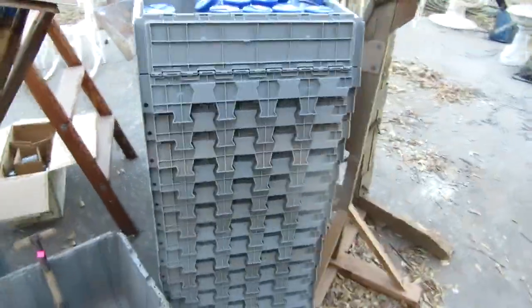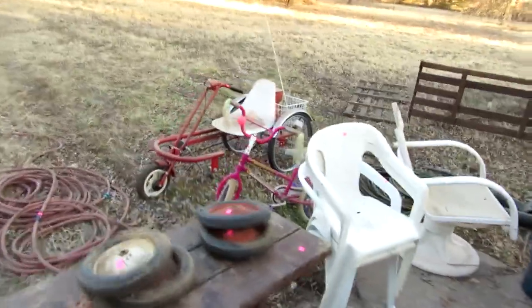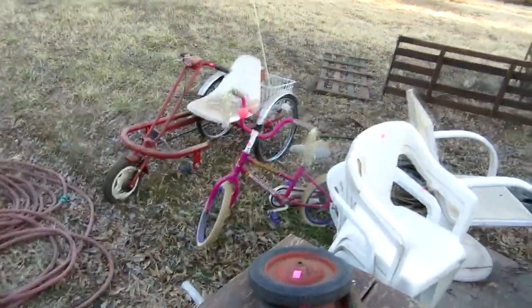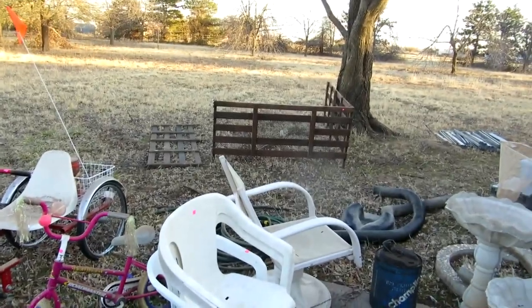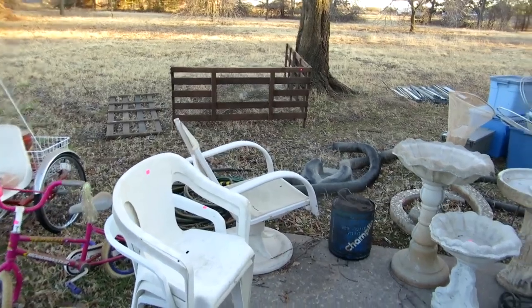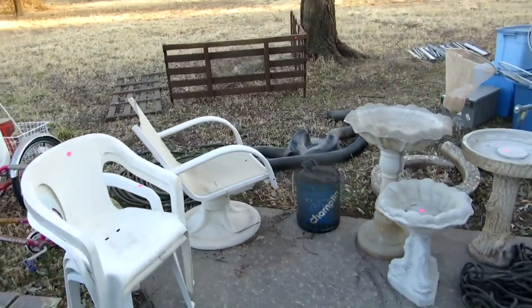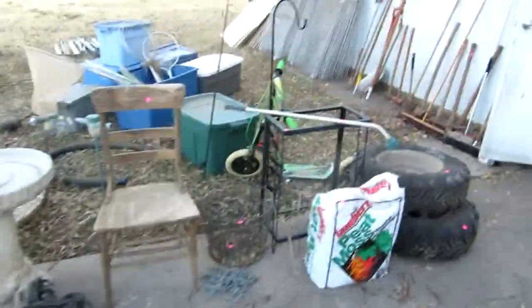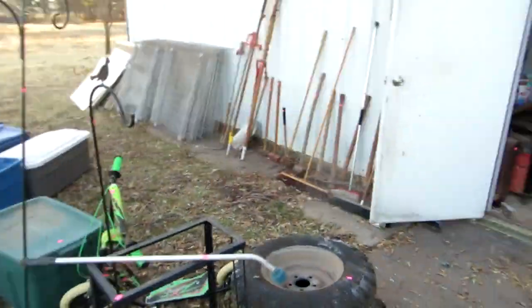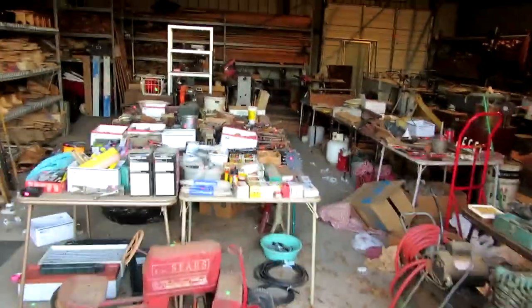Over here we have a really fun bicycle. And over there we've got a flatbed surround — so if you've got a vintage truck and you're trying to restore it or need the surround, this is great and it's in really great condition. We have some concrete and all sorts of stuff. We have pallet racks like you would not believe. We're still cleaning up in here so don't judge us because it's messy. We've got this cool little vintage tractor pedal car.